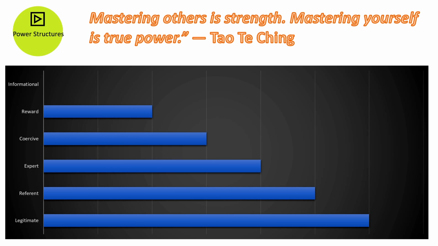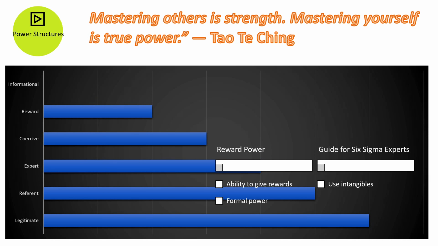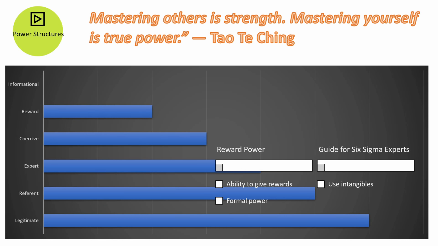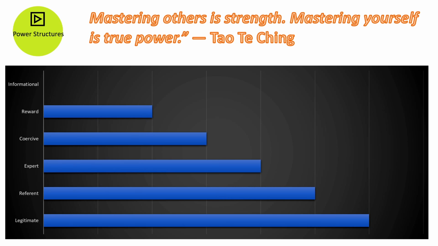Reward power. Reward power is the ability to give rewards when others comply with your wishes. Reward power is a formal type of power, and not a personal power. Reward power comes from one's formal authority to issue rewards. Examples of rewards include bonus, pay rise, extra time off, gifts, increased responsibility, etc. As a Six Sigma expert, you may not have the authority to issue tangible rewards, and also due to their inherent nature, tangible awards soon lose their power and usability. Because of this, it is advantageous to use intangible rewards frequently, saving tangible rewards for big successes.